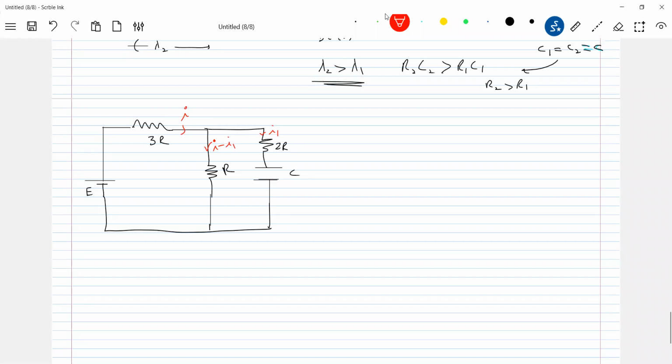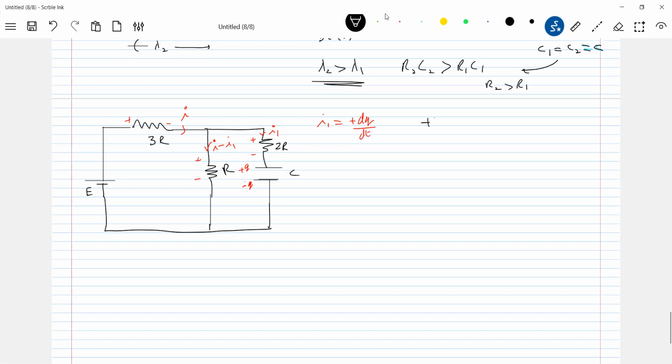KCL. So then give polarity plus minus, plus minus, plus minus. And let the charge across the capacitor be Q, minus Q. So who is responsible for the charge across the capacitor? The I1, not I. I1 is what? dq by dt. This is what is responsible. So now let's write the loop equation.